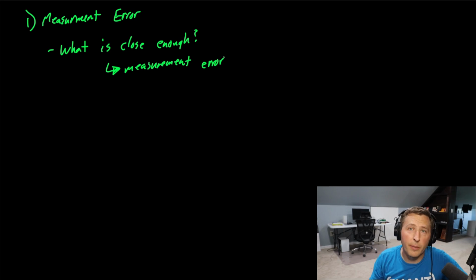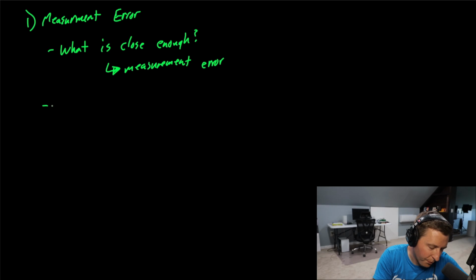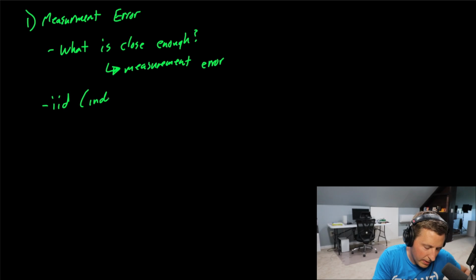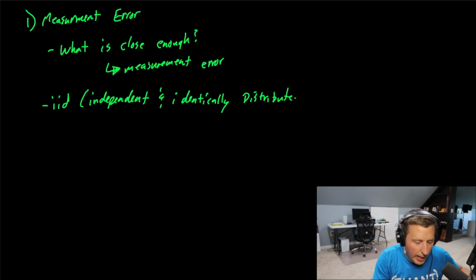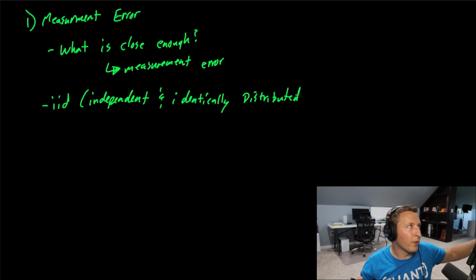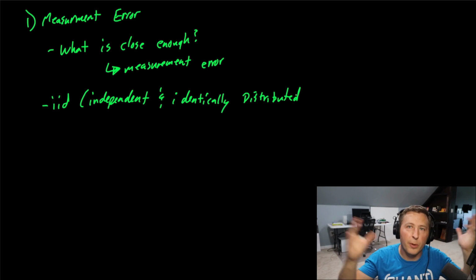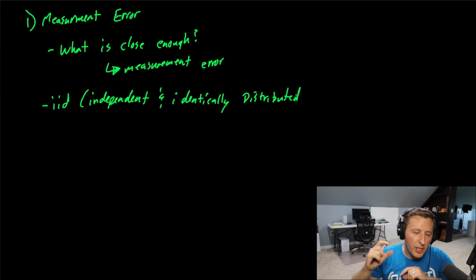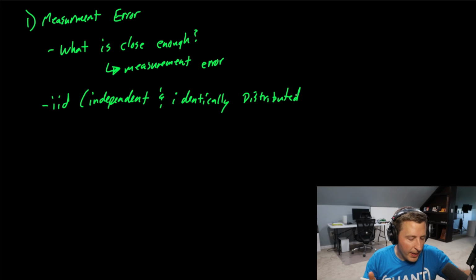And more specifically, this is going to be some sort of measurement error. Now, the coin toss, I'm going to tell you, is actually IID. So, some concept that we run through: IID is going to be independent and identically distributed. What this means more or less is that you're pulling from some sort of probability space, some sort of number space that you have. Let's do the coin toss here. Each time we flip this coin, it's independent. It's not dependent on how many runs we had before that. There's no sort of information being passed across the samples here, right? If you do 10 heads in a row, it does not impact whether the next toss will be a heads or a tail.